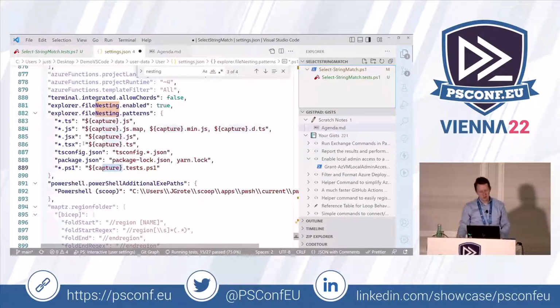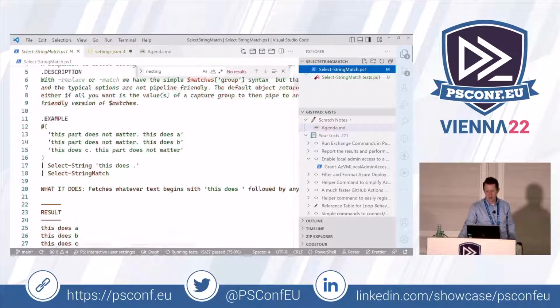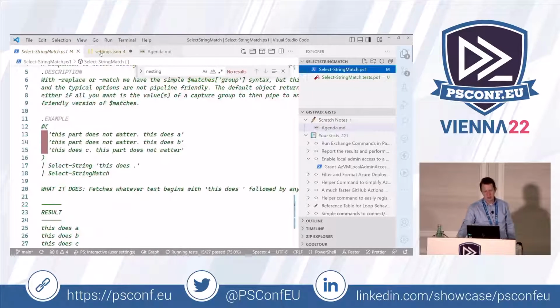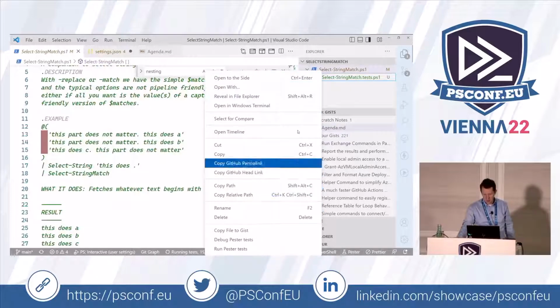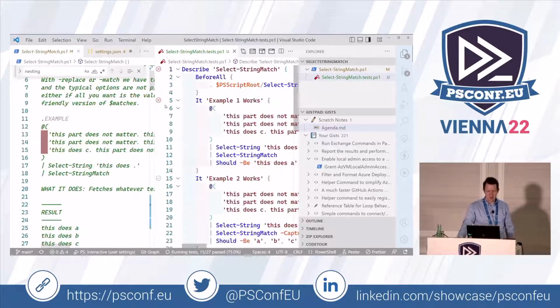So it works for all kinds of different things. This example doesn't have it, but I nest my PSM1 under my PSD1 so that I just see the PSD1, because I never touch the PSM1 usually. Once it's done, it's just an entry point. You can nest all kinds of configs. There are different styles of doing your tests. Some people like a separate tests folder. I do that for my integration tests, but when I'm just doing unit tests, I like to have the file in the same folder as the item. Being able to nest it like this is really nice because I can very quickly see what I've changed, go to the related test, and even right click it and split it to the right. Now I can see my test next to my code.